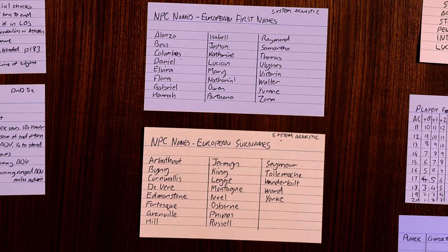Speaking of goblins and saving the best for last, a good GM screen would not be complete without a list of NPC names. Sometimes I really do want a Boblin the Goblin or a Jack Smith the Blacksmith, but a list of NPC names specific to the locations, species and cultures the party may encounter is so useful.